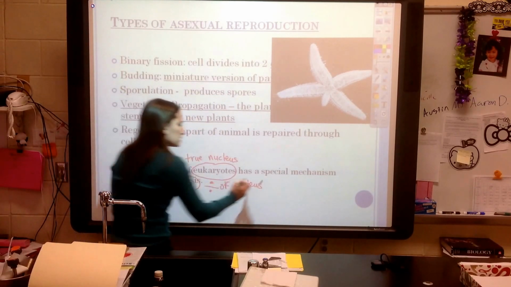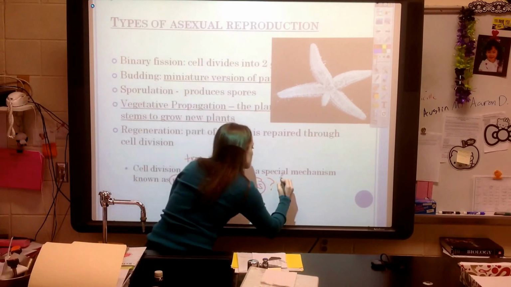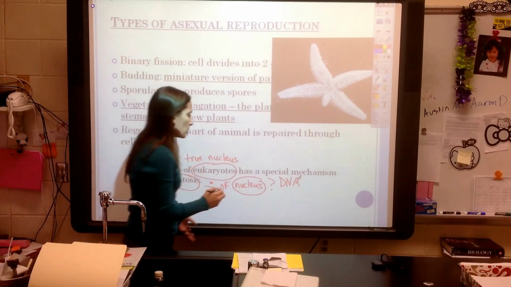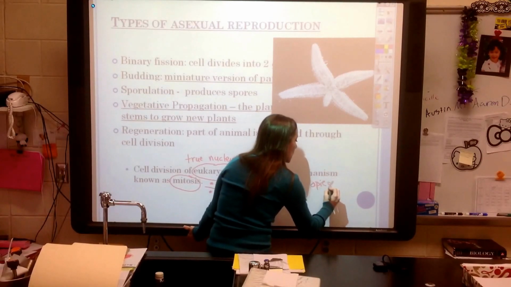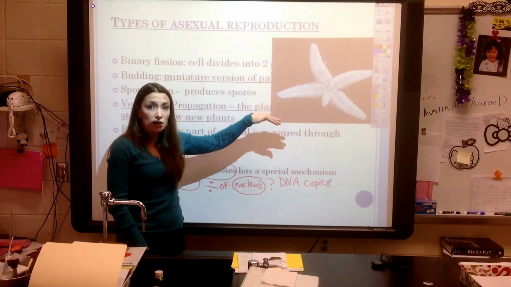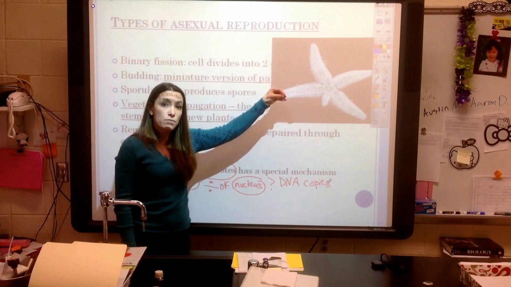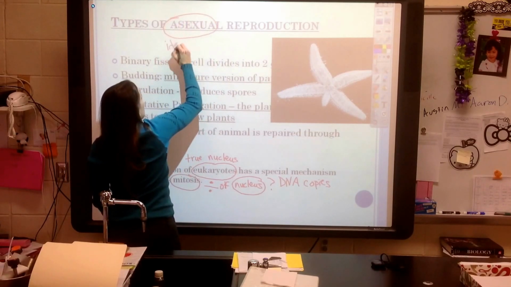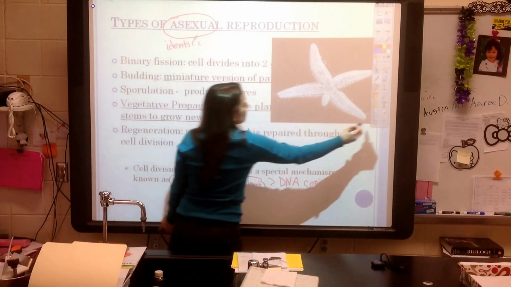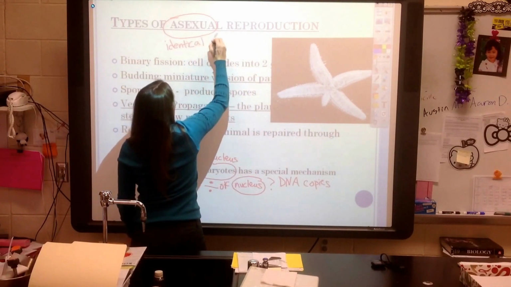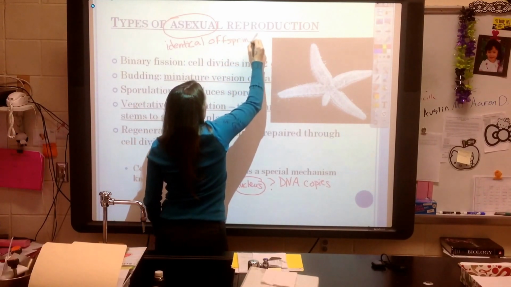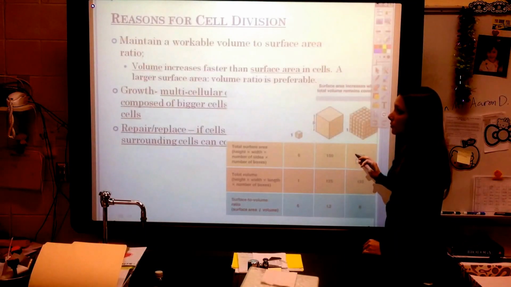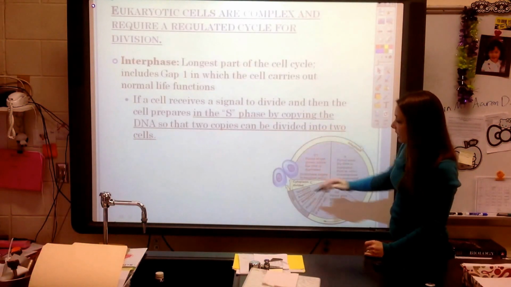Now what's in the nucleus? Inside the nucleus is the DNA. And so we're actually going to be dividing the DNA. We don't want to lose any of it. So we're actually going to be dividing DNA copies. In order to make more cells, we're going to have to start by making more DNA and then dividing those copies of the DNA so that we can have, remember, asexual is all about identical offspring. That's what asexual is all about. And so we'll be focusing on mitosis. Just a little preview, you might have seen it before. Remember, we're going to be dividing the cell.